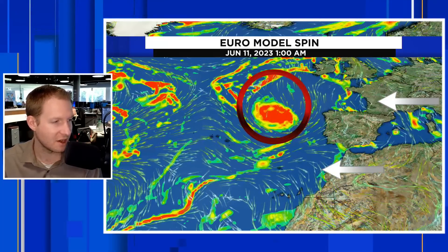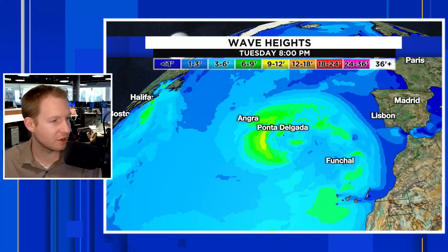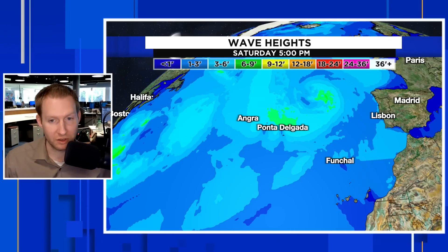But you do see it pinwheeling up there. It's still a situation that would impact the UK, Ireland, and right off the coast of Europe — Lisbon, Portugal, Spain — and even on the coast of France we're going to have some nasty weather, as well as still dealing with all the bigger waves in and around the Azores. The wave heights are going to be anywhere from 9 to 12 feet, regardless of whether this gets a name. The impacts are going to be the same around the Azores, Portugal, Spain, and France.